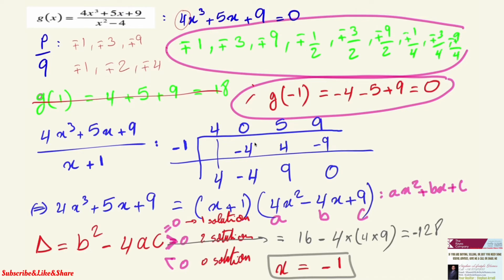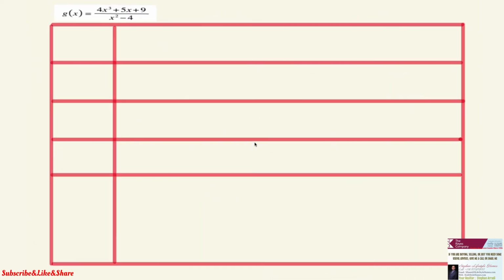So let's do something else. We're going to learn more about this function, how it looks and everything, without even sketching it, just by using a table and seeing everything and understanding it. So without even doing that, we can see if we are doing the right thing or not. So let's see. We have this function here.